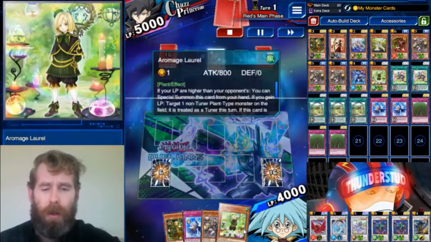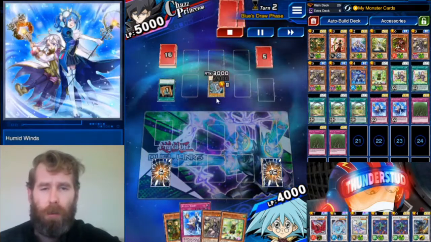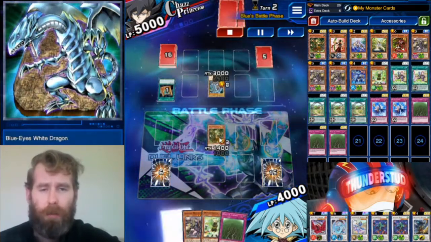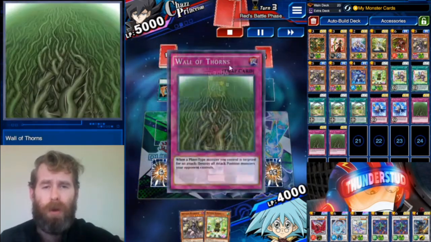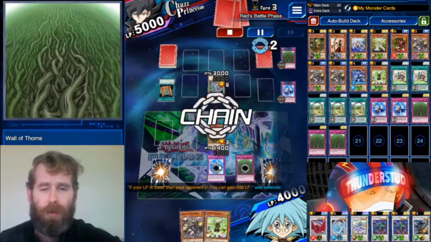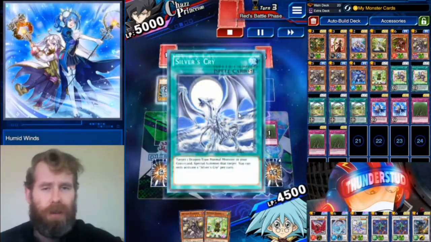Life point boosts. We're using my monster cards, of course. Starting with Kanaga, a Laurel, and a Majoram. So pretty good, especially with Humid Winds, so a very good hand. We're just facing a Blue Eyes out there. Normal summon the Kanaga, set our traps. We also got a Wall of Thorns. Swings right into the Wall of Thorns. We're going to chain Humid Winds to gain life points. Kanaga returns nothing, of course.